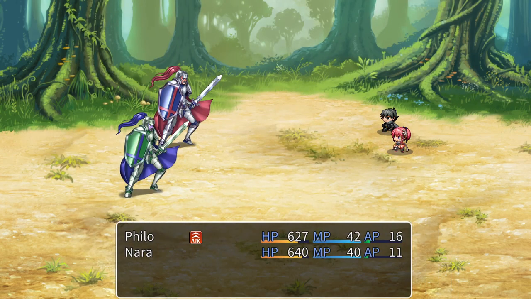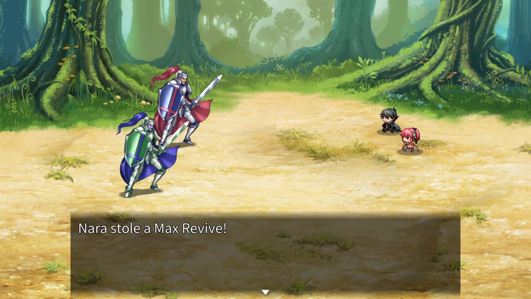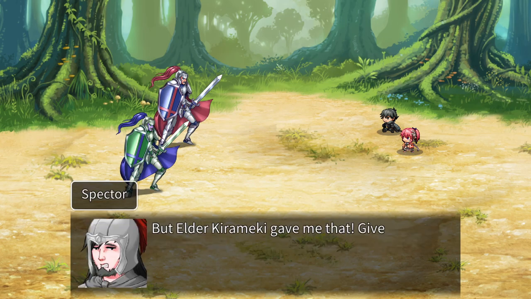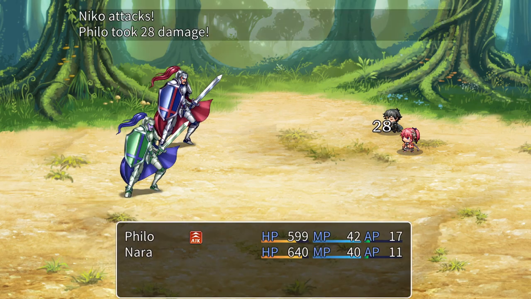We're going to steal. What are we going to steal from? Spectre. Max revive, nice. In the name of Rosedale Village Guardsman, I command you return that to me right now. Sorry, hon. But Elder Karameki gave that to me. Give it back. He's going to cry.